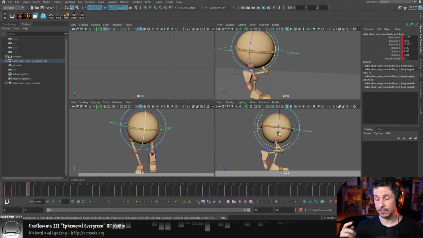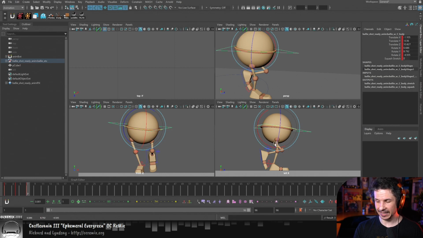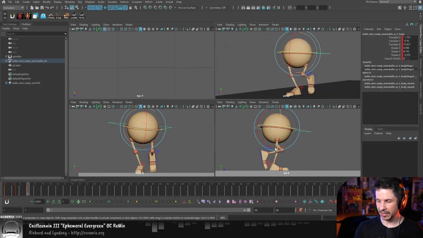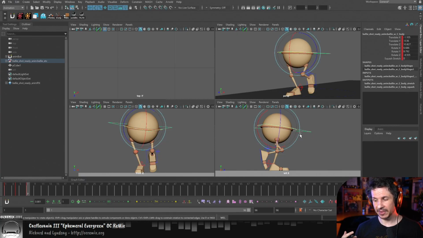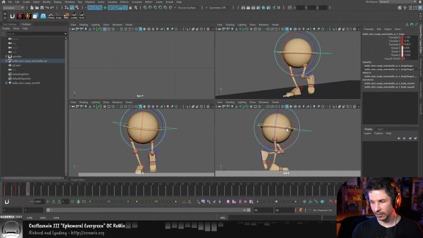Rotate Y. This is the thing that I tend to see most wrong with the passing pose, is that the hip is going to be behind like so. So you can see that this hip here is behind the other one. That's not correct usually because this leg is passing. That's the one that's moving ahead. If you think of the sympathetic action, if that leg is passing, that hip should also be passing ever so slightly.